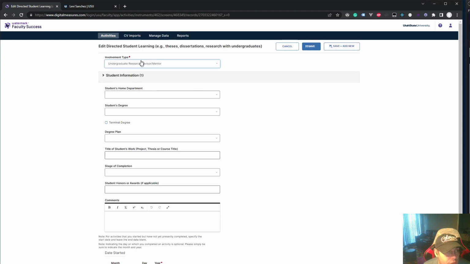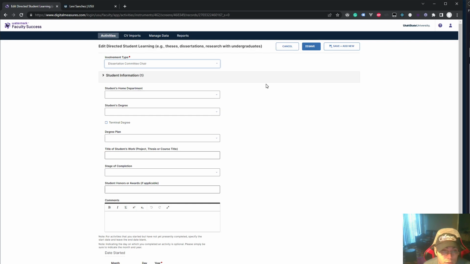So if we go in there and change this to, and if you're wondering again why, I don't know, work with Central IT and work with the AAA office and work with the provost to figure out why that's the way it is. And if it's so important, work with them.